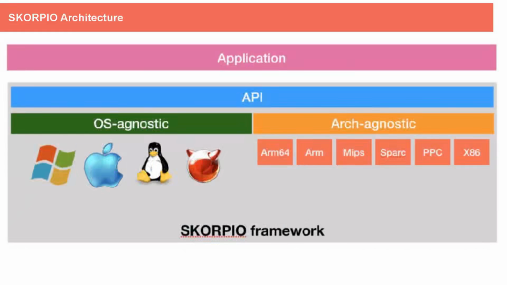Yeah, here's how I built that. I built an abstraction layer to hide away all the details of the platforms and the CPUs. The platforms and the CPUs come into the framework as a kind of plugin, so it supports each kind of operating system and each kind of CPU here.